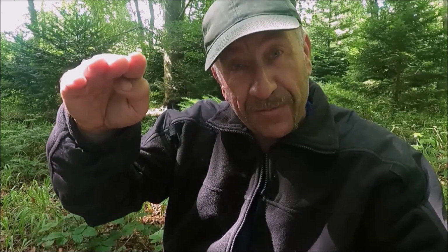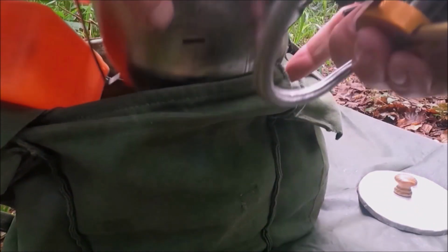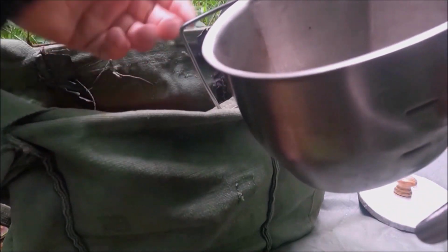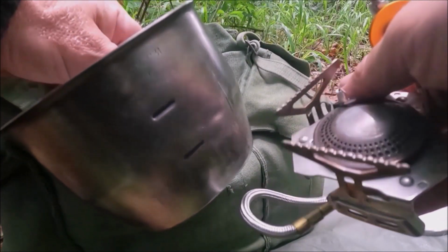I also want to test whether a tall chimney windshield around a pot could be quicker than boiling without a windshield but the lid on. Now I'll be running this on full flame, and that way I can have a fairer assessment, and I'll be timing these burns.